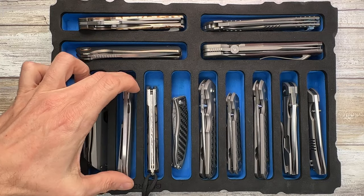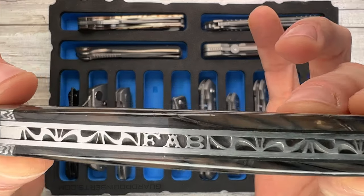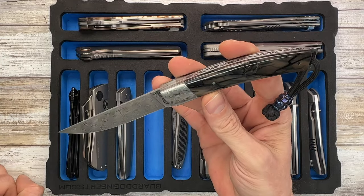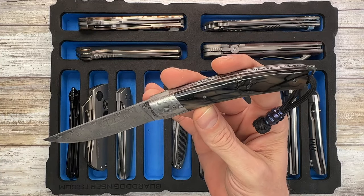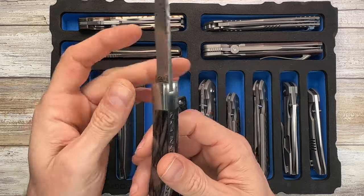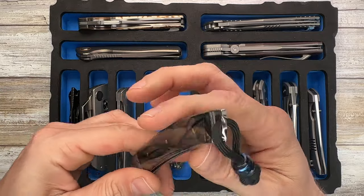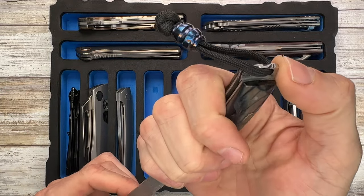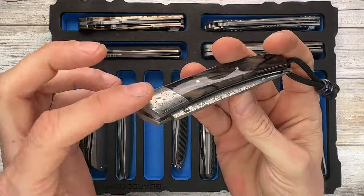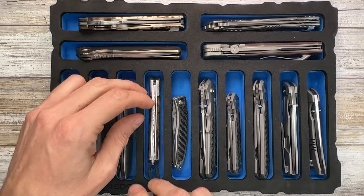Next to this guy, there is something that I cannot sell ever, because this is the Fab edition of the Lithier from Fontanil Pateau, with some mammoth pulp scales and Damascus steel bolsters and, of course, blade. Nice lanyard hole right over here for your bead, which is just spring-loaded. And it's a lockback. So pretty cool engraving right over there.